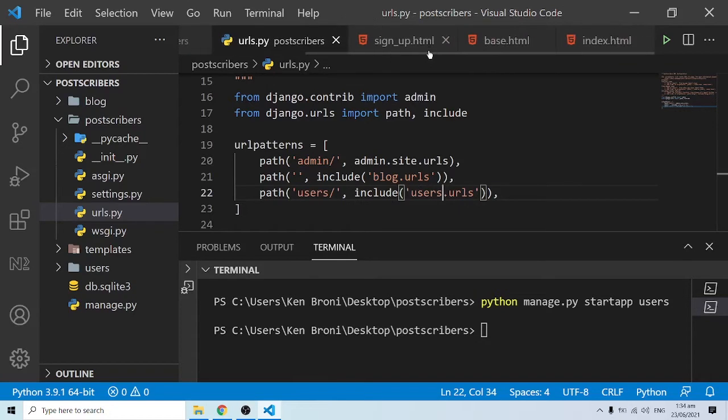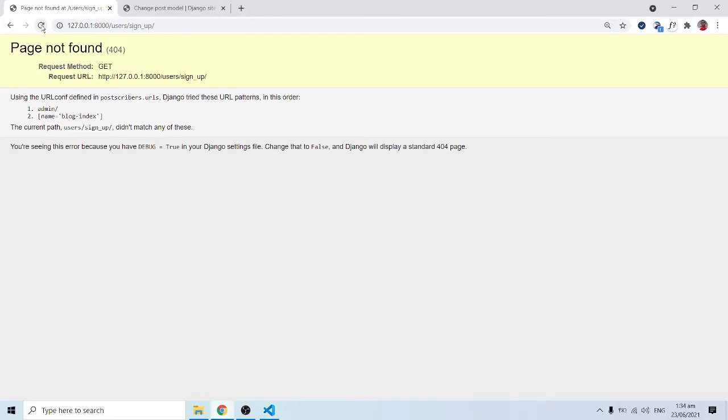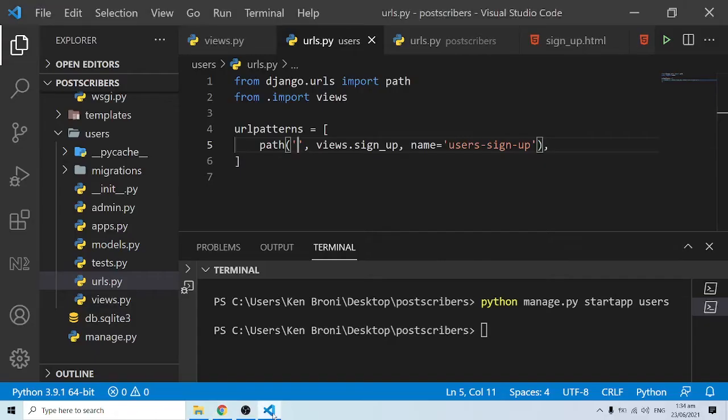Let me just come back here into the users URLs and just clear this for now. If I come back here and refresh, it says that we seem to have some problems over here. That's simply because of the way we are trying to put things over here.